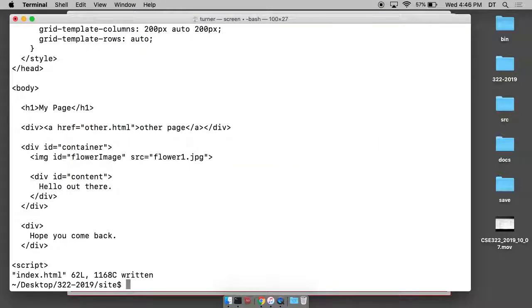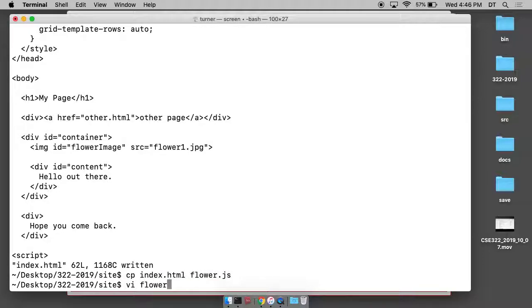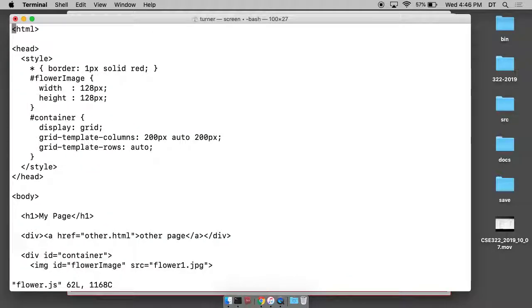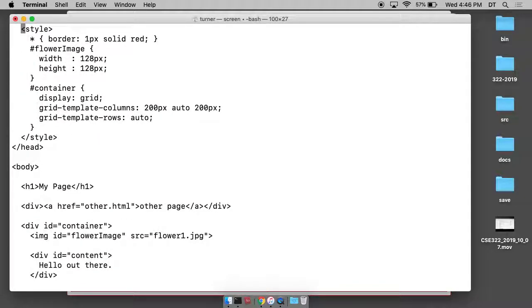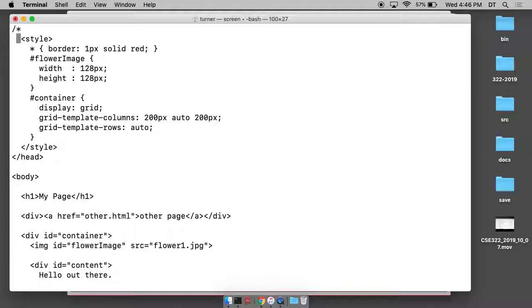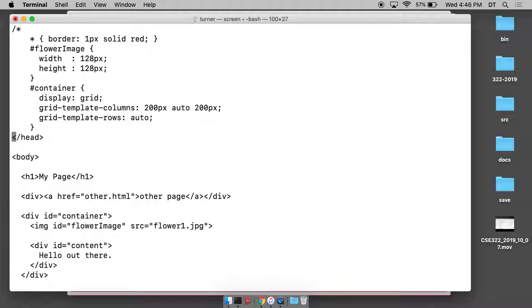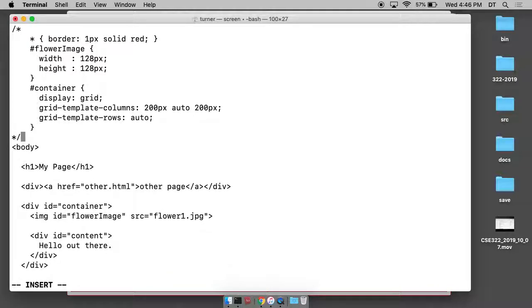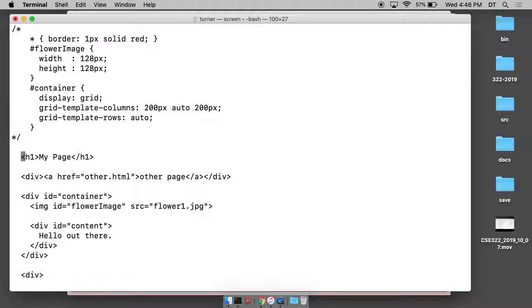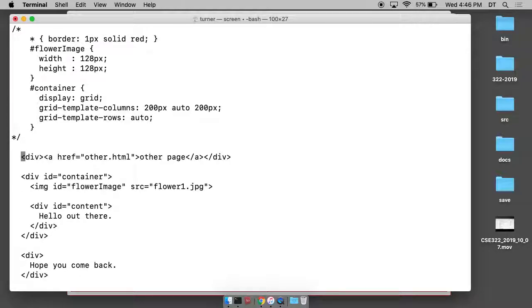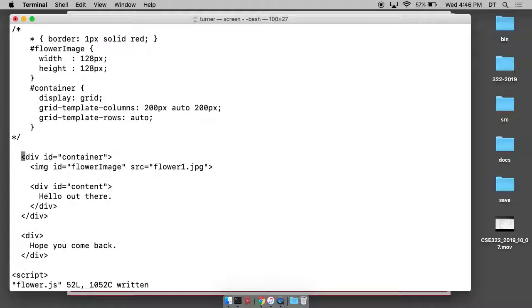I'm going to show you a technique that I like to use. I'm going to copy this thing to, I'll call it flower.js. And now it's a JavaScript file. And we've got this, this is the container.